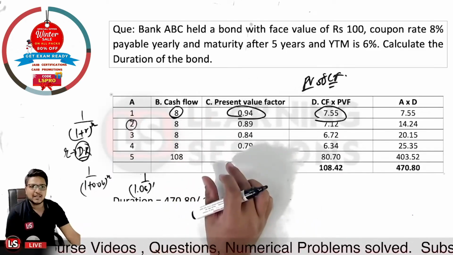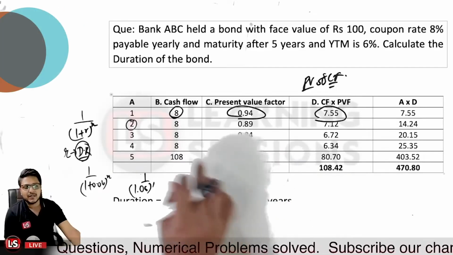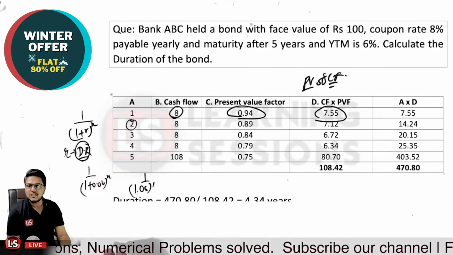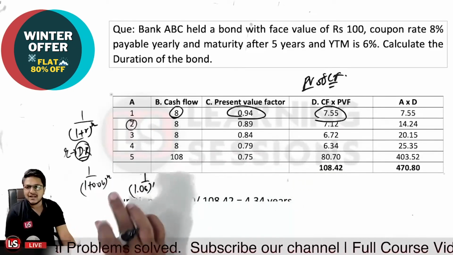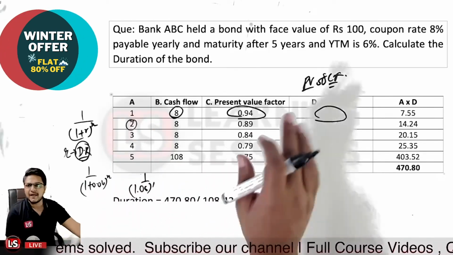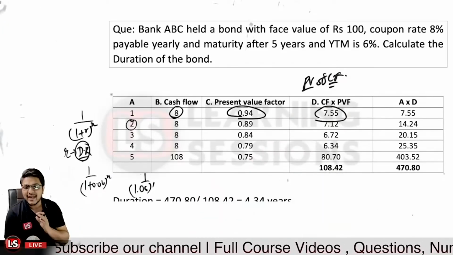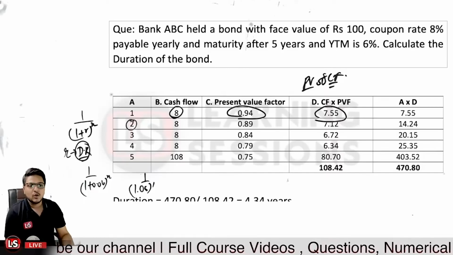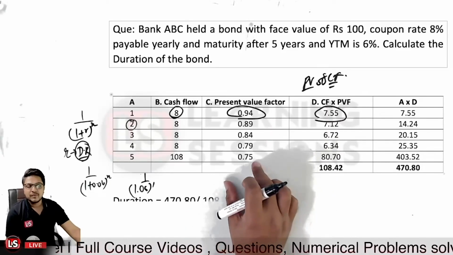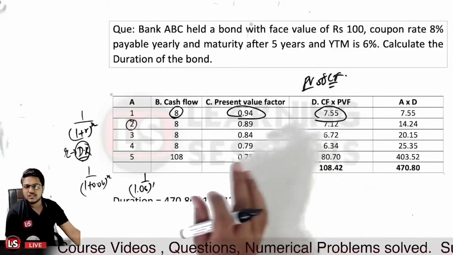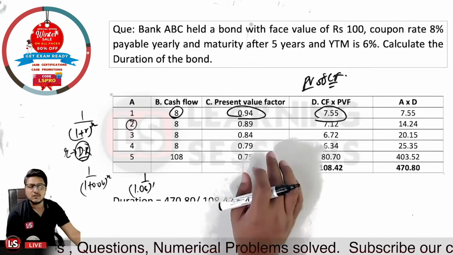In column C, we calculated the present value factor. Present value factor is nothing but 1 divided by (1 plus R) raised to power n, where n is the frequency and R is the discounting rate, which is given to be YTM in this particular case, because we are going to discount all these factors at the yield so available. Okay, so that is what we did, and further we calculated the discounting factors. In the D column over here, we just multiplied the B column with the C column. That is, we are calculating the present value of these cash inflows.